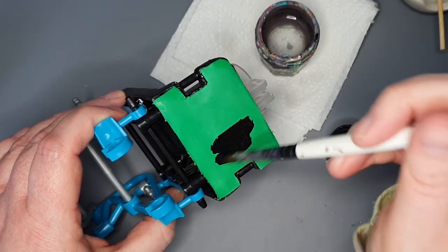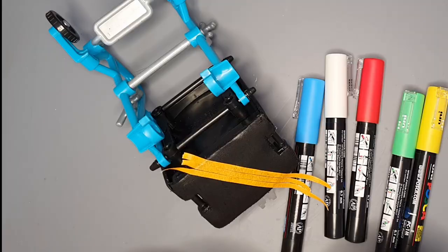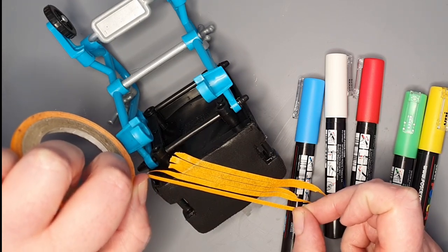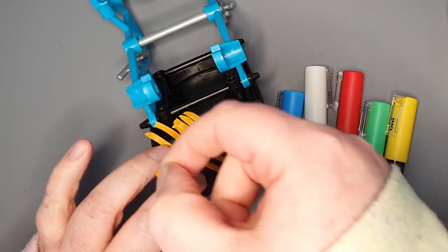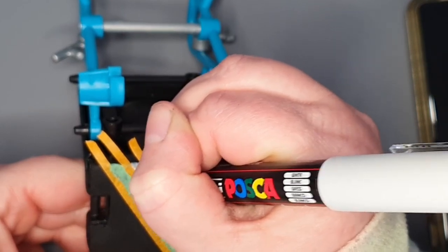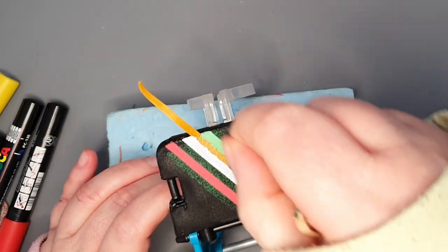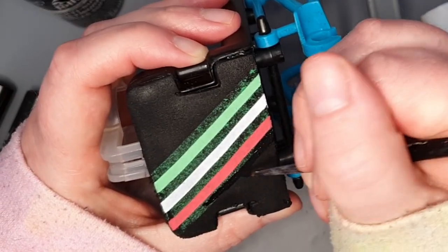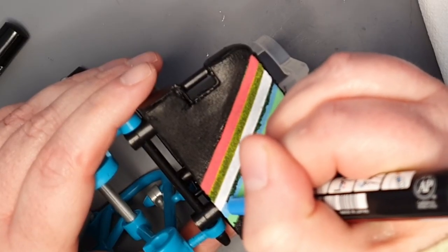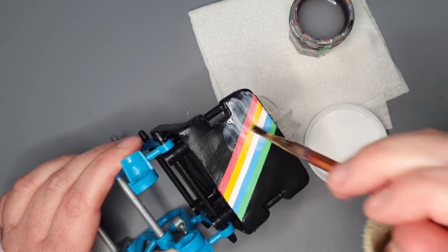Then I paint it black with acrylic paint. I want to recreate the Disability Pride flag, so I use some thin washi tape to mark out the stripes and color them in with Posca pens. The red stripe represents physical disabilities, the gold stripe is for neurodivergence, the white stripe is for invisible and undiagnosed disabilities, the blue stripe for psychiatric disabilities, and the green stripe is for sensory disabilities. Once I'm happy with the paint job, I seal everything in with a coat of matte Mod Podge.